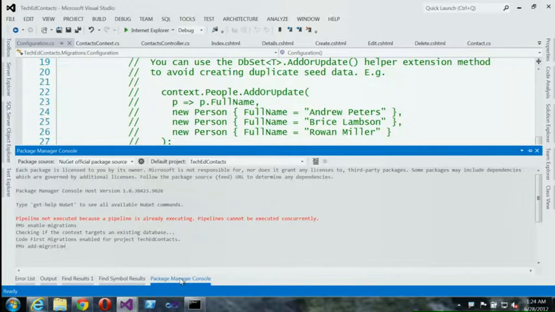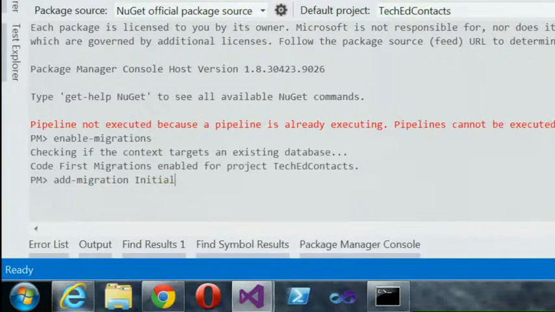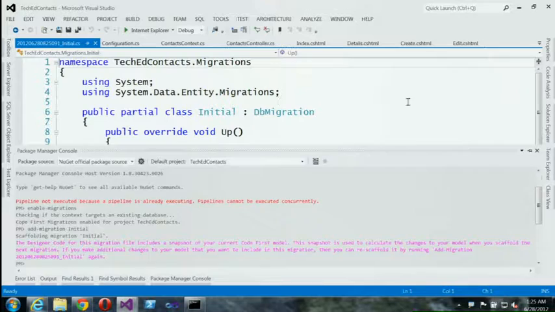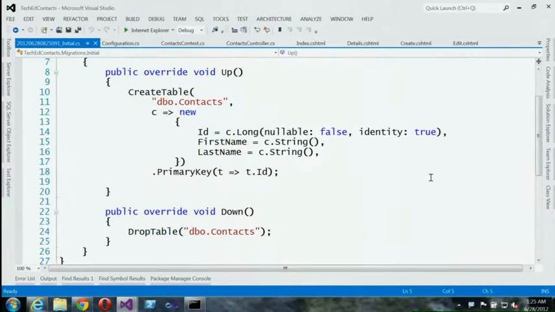And then the next command I'll use is add migration. And then I'll give it a name. So in this case, I'll just call it initial, since this is the first migration that I'll create. So the concept behind these migrations is how can I migrate from the previous version of the database to the current version? So every migration will have both an up and down method.